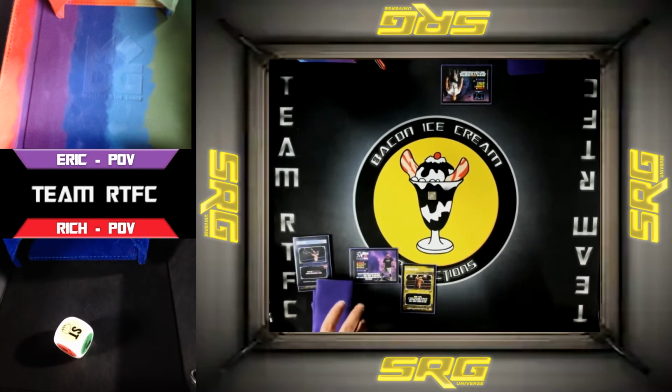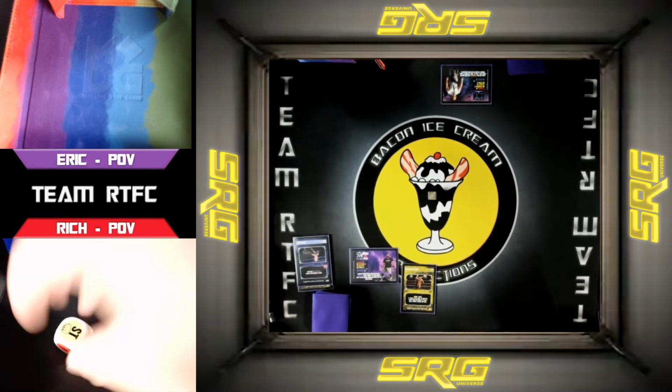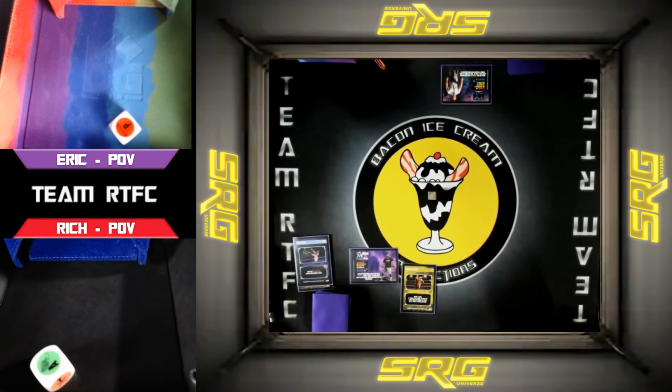I have like 8 cards. 1, 2, 3, 4, 5, 6, 7, 8, 9. I have 9 cards I have to figure out. You know. Got it. Cool. But it hits. All right. Let's do it. Power of 10. Agility of 5.